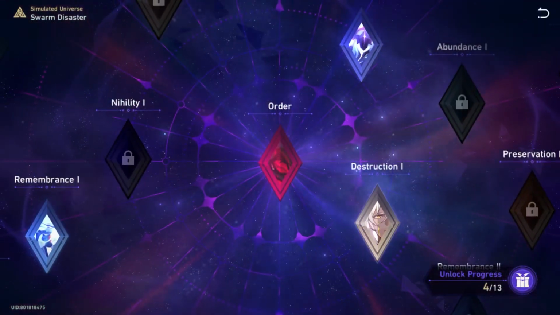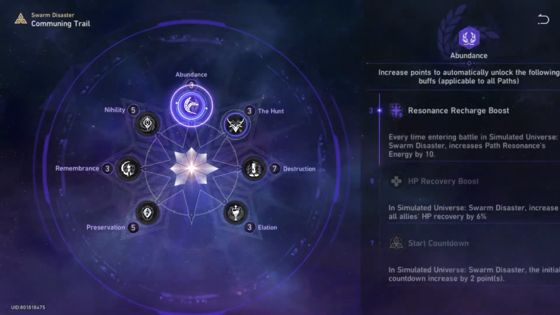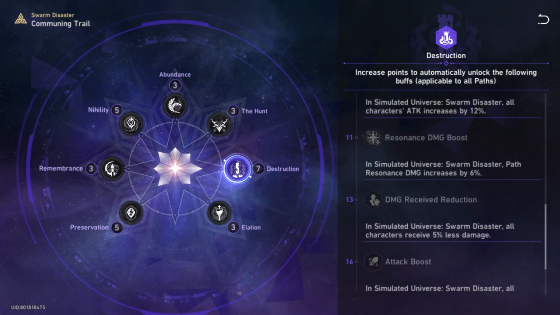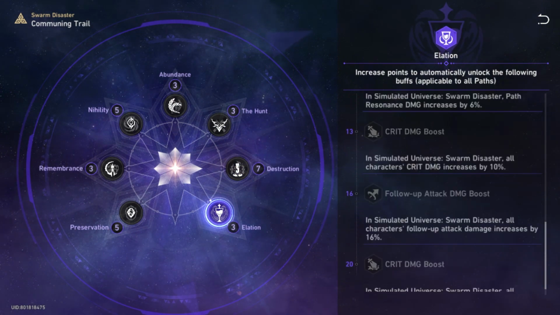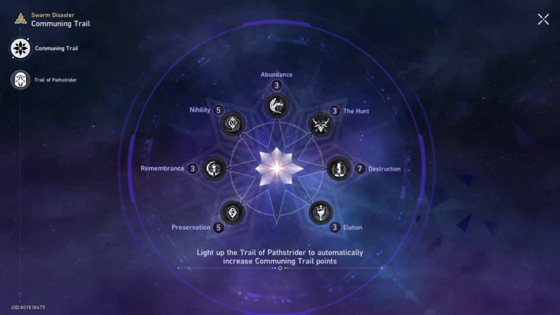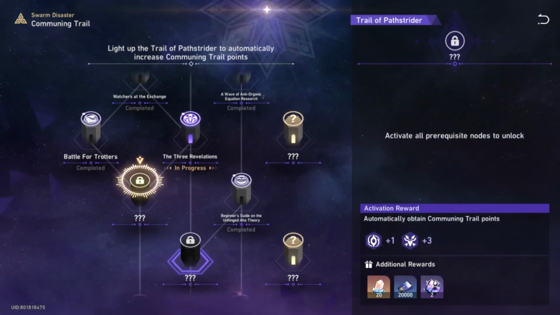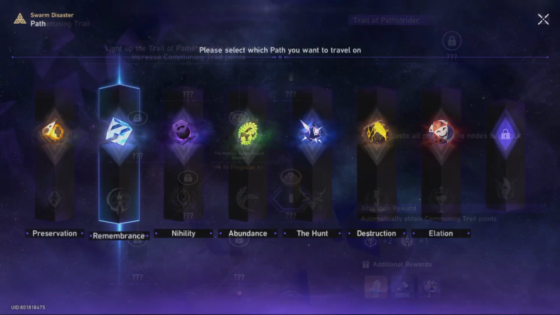Well, I've talked for a long time now, so let me give you a summary of the important points of this video. Your main objective is to gain Communing Trail Points. So you might want to repeat some of the lower difficulties in order to gain them and unlock some buffs that will be useful in challenging the higher difficulties, especially difficulty 4 and above, since there are no apparent rewards from different difficulties except the first time clear rewards.